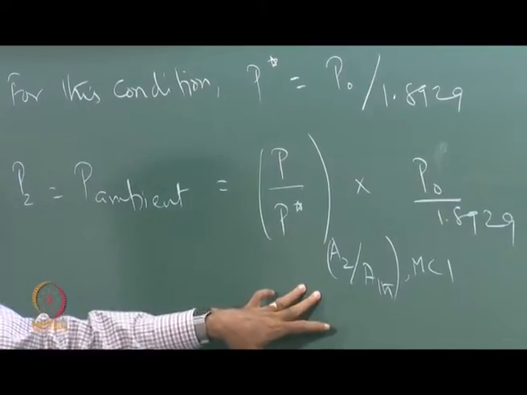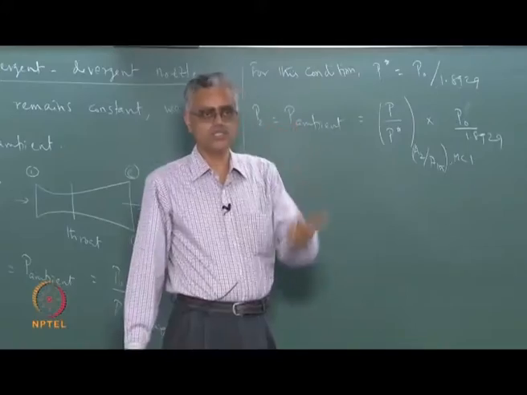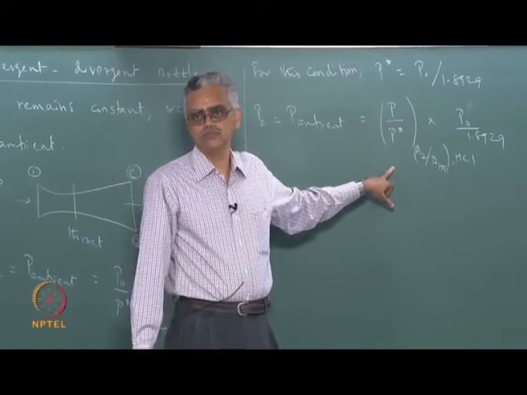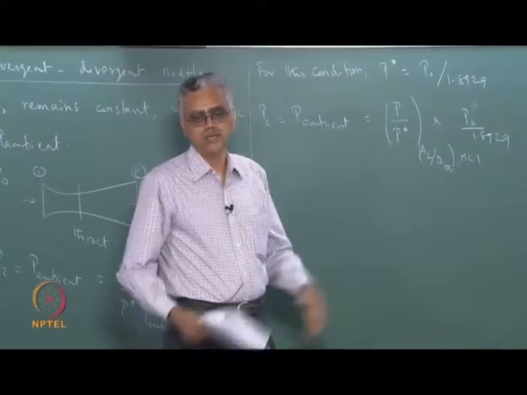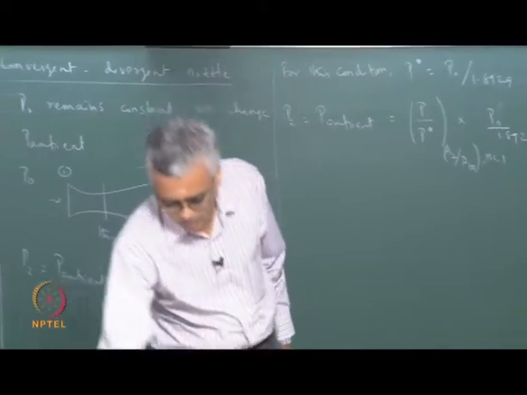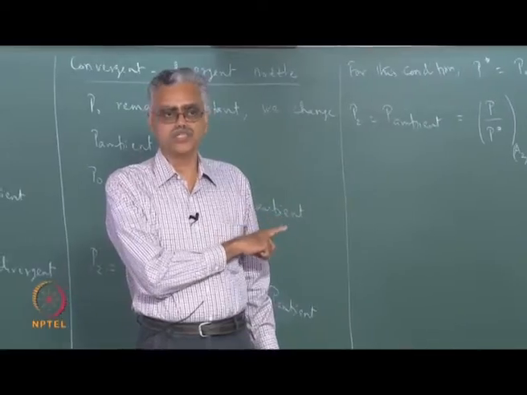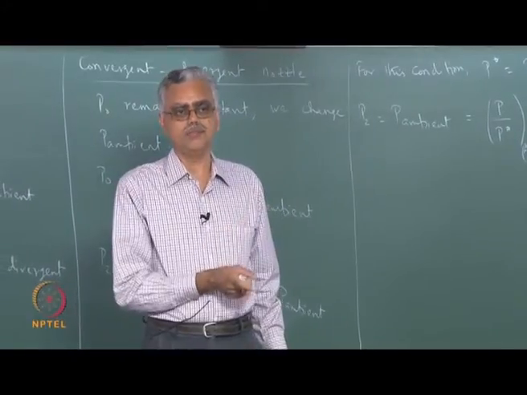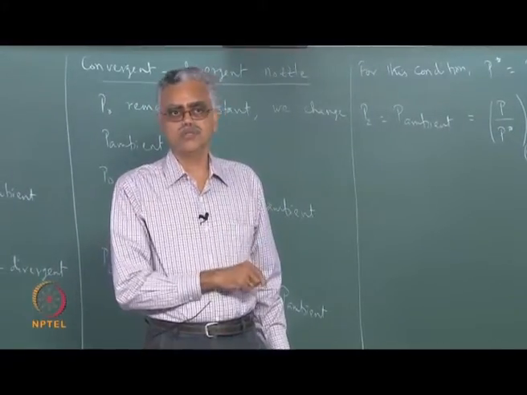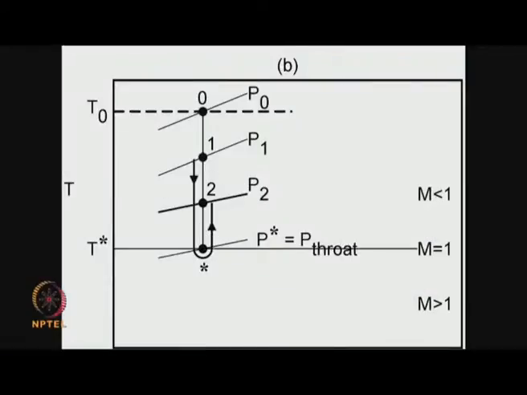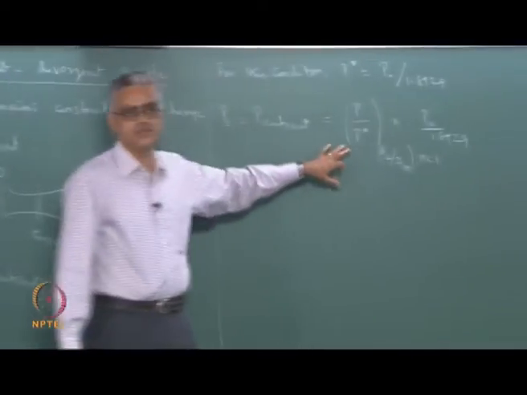and this we are able to do for two reasons. One, the flow is isentropic, and number two, the Mach number at the throat is equal to 1. Okay. Please remember that in the previous case also the flow is isentropic, but we are not able to use this expression in the previous case to calculate the ambient pressure because the Mach number at the throat is not equal to 1. Okay. So in this case the Mach number at the throat is equal to 1, so we are able to calculate the P this way.